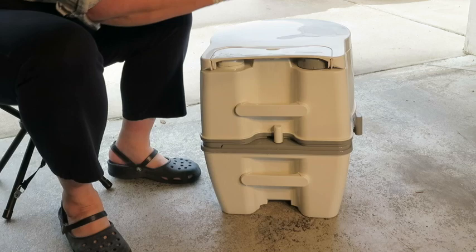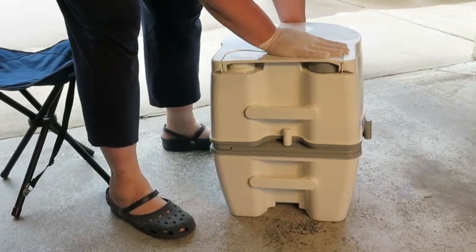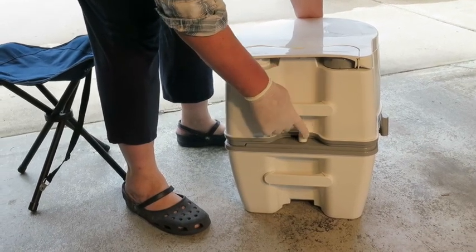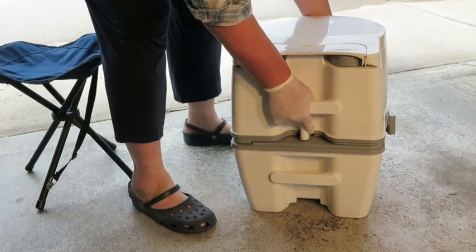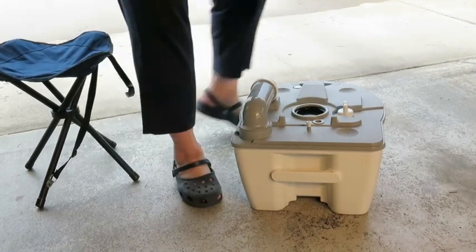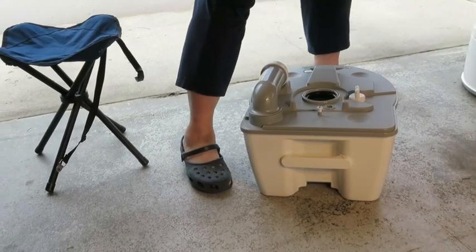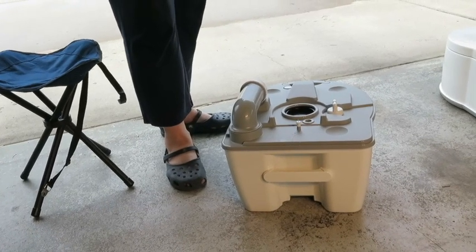I've got my gloves on, and I'm going to put my hand on the front position and on the back handle, and press this lever in the back that will release the upper water tank off of it, and set that aside. So now our lower tank is ready to take to a toilet or a dumping station.